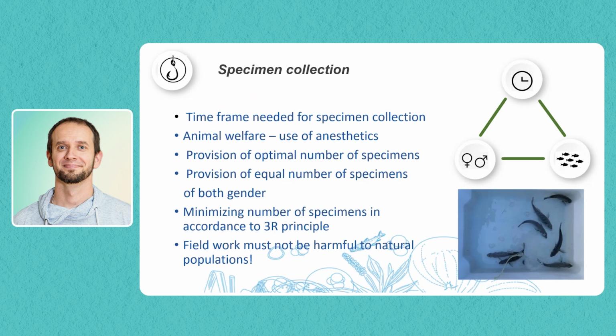Also you have to mind the 3R principle and minimize the number of specimens that you're actually using in your research. And again, field work must not be harmful to natural populations. So you should not mind only the 3R principle, but also how much harm you are causing to the environment with your research.